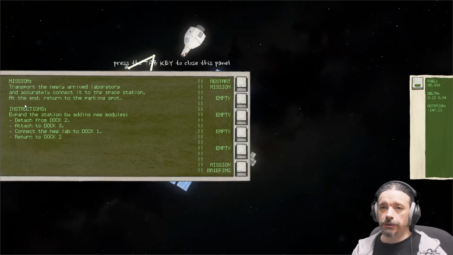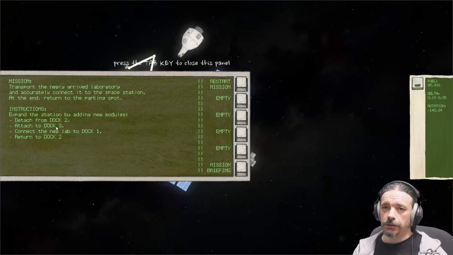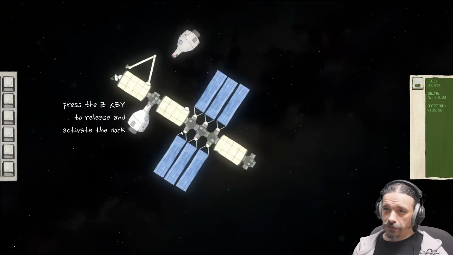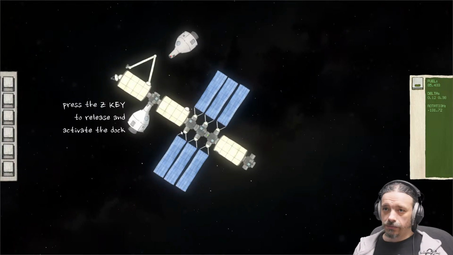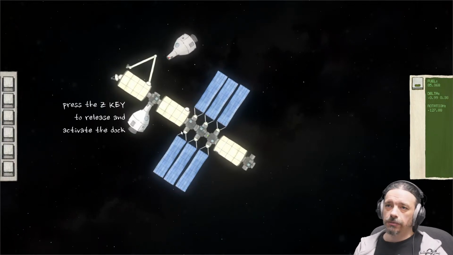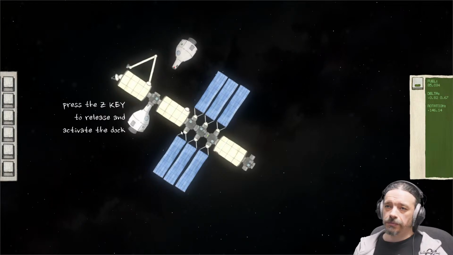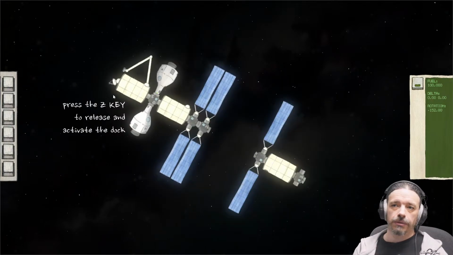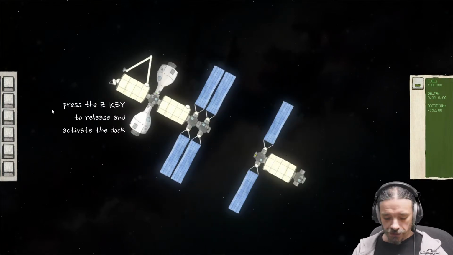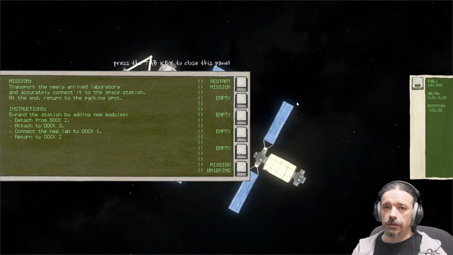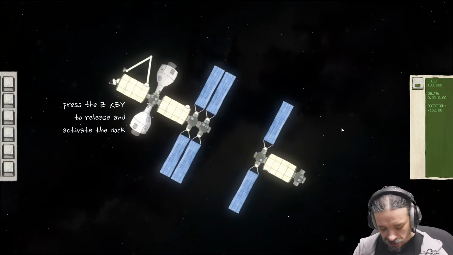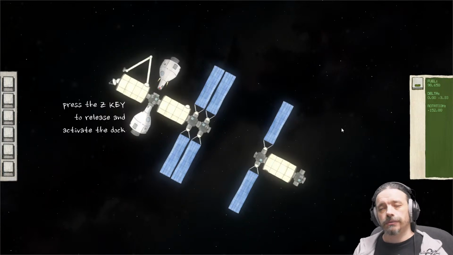And yeah, this is what you have to do. Detach from dock 2, attach dock 3, connect the blah blah blah. So the thing is here, but if it's being set as you go, something like, let's restart. The first one is: detach from dock 2 and get the new module on dock 3. So you actually know what you have to do. Roger that, and we go.